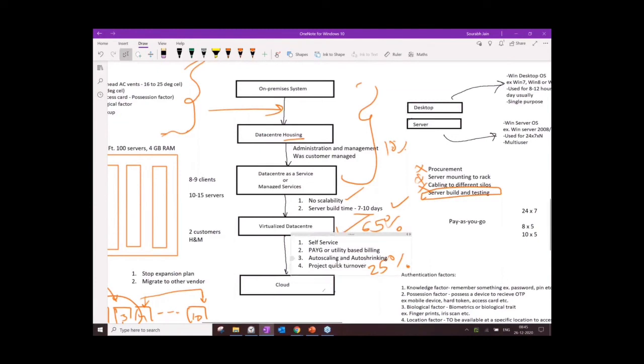We saw some of the requirements changing in such a way that now we have to move to cloud. And cloud is something which around 20-25% of customers throughout the world have adopted. Very big companies like Netflix have completely migrated to cloud. Netflix does not have any physical footprint now.